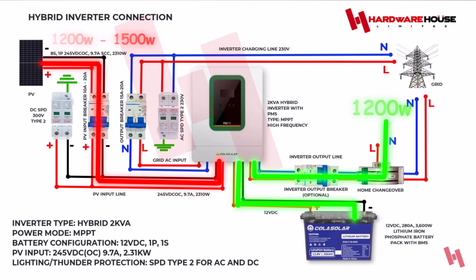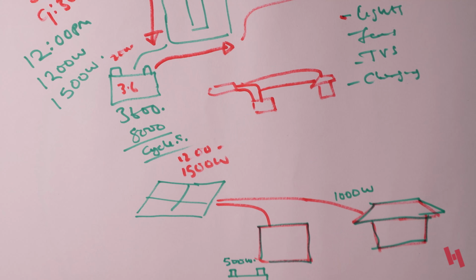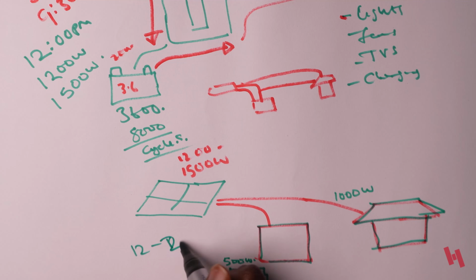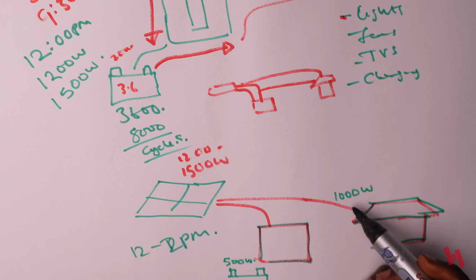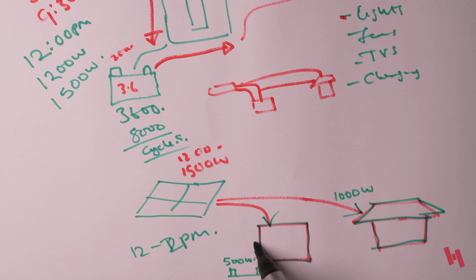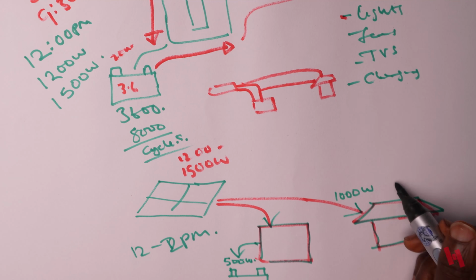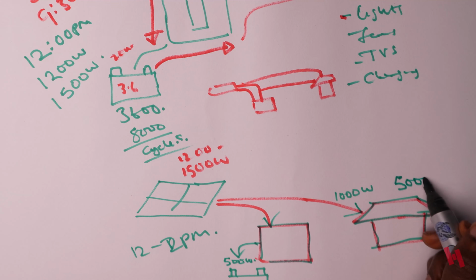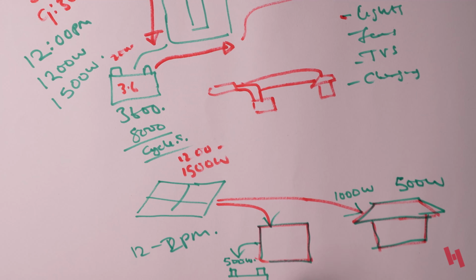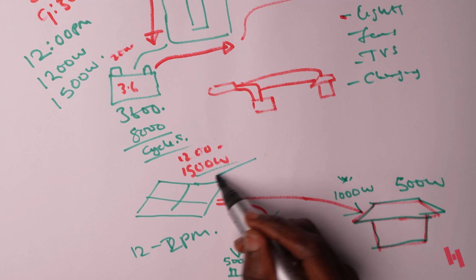So if you are not using up to this 1,000 watts, the inverter would supply only what you need. Everything else would go to the battery. But since the battery is getting full during this period, 12 to 2 p.m., there is now an excess of power. Power is in excess because the house can be consuming like 500 watts while the battery is already full and you have 1,500 watts available for usage.